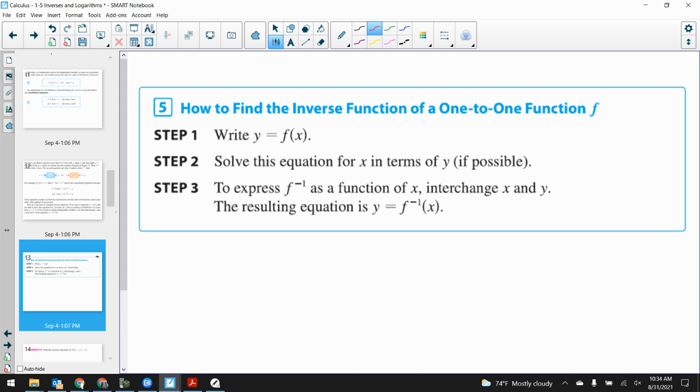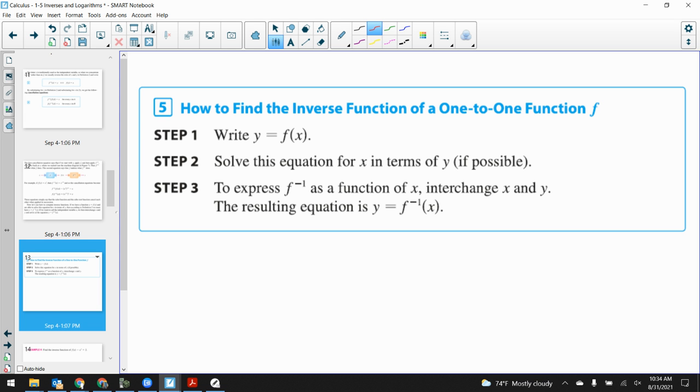You know what I said to you guys back in Algebra 2? I said, okay, switch x and y. Switch x and y. Remove x, plug in y, remove y, plug in x. Flip-flop their places. Then resolve for y. To express f inverse as a function, you just take f inverse of x. I use that notation.